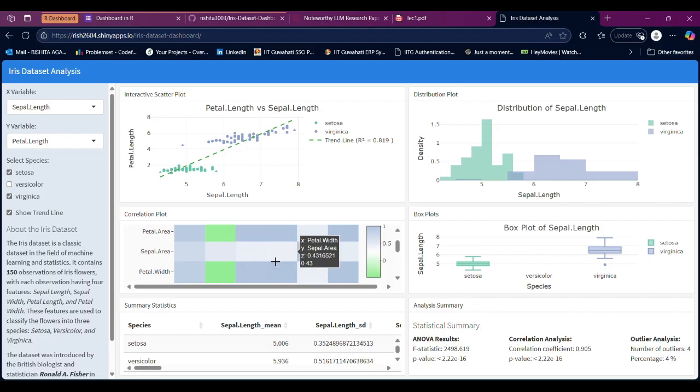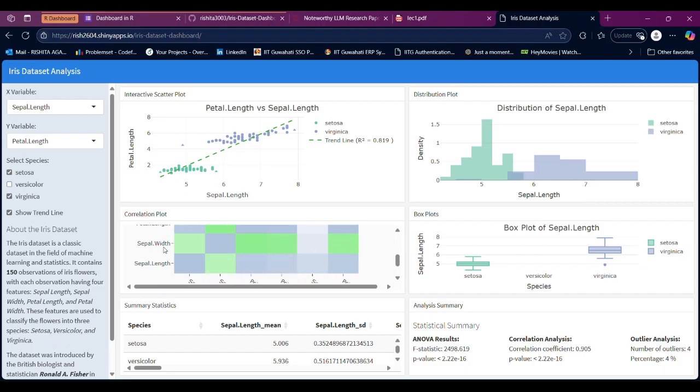of other variables like petal length and petal width, which is quite obvious because sepal area is made up of sepal length and sepal width, so it's more focused on those areas, which we can see clearly: sepal width and sepal length are a bit more prominent in comparison to other correlations with petal width or petal length. When we scroll, we can see the sepal width is very negatively correlated with other factors like petal length, petal width, or petal area.